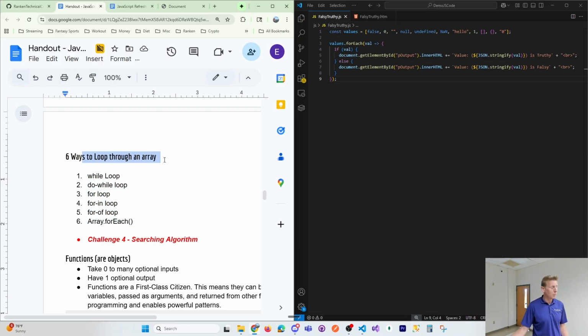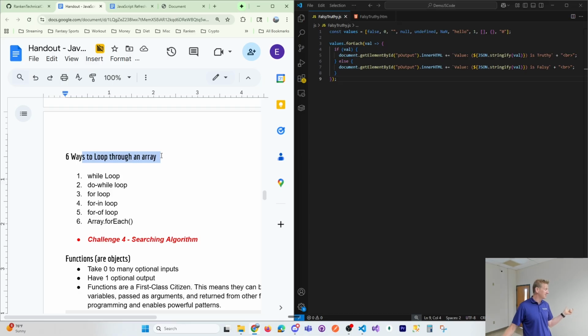So an array is a structure that stores a bunch of data, right? In C# you have like an array of strings or an array of ints or an array of Booleans. But in JavaScript, your array can hold all sorts of things. It can hold numbers and Booleans, and it can hold different data types. When you have an array, it's very common to iterate over that array and look for things in the array, or operate on that data that's in the array.